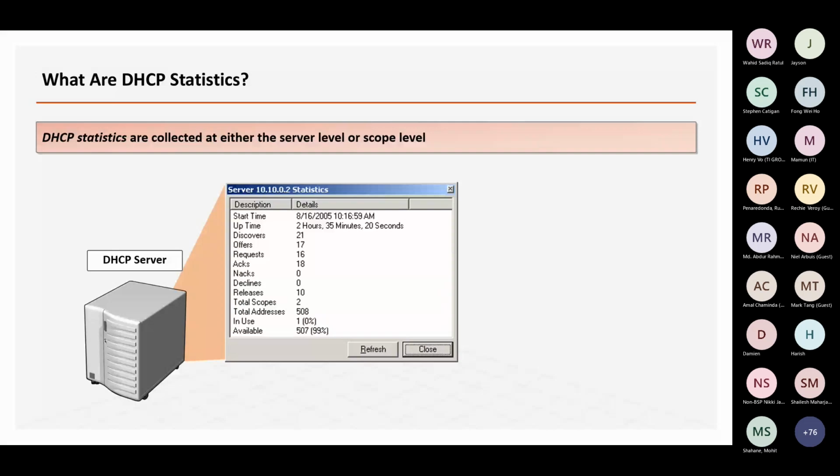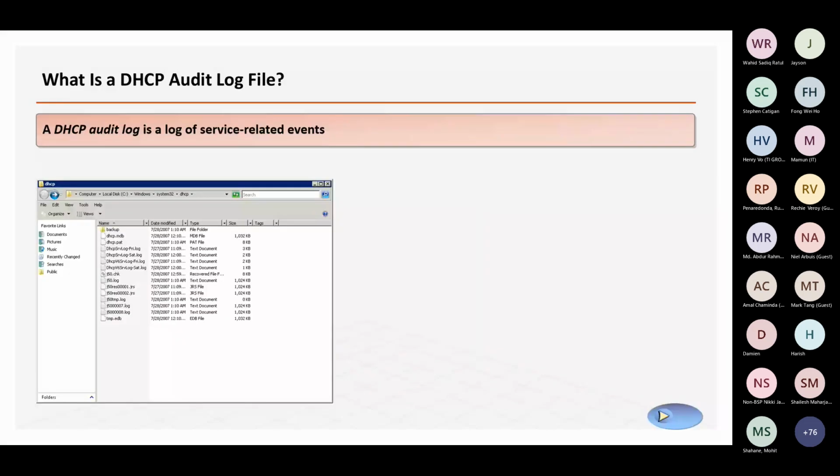Now, in case you are going for any log analysis, as I said, by default this is available inside a DHCP folder. If you open this DHCP folder, which is available inside C:\Windows\System32, there is a DHCP folder you can see, and inside it you can see a couple of log files created. If you open these, you will see files from Monday to Sunday.